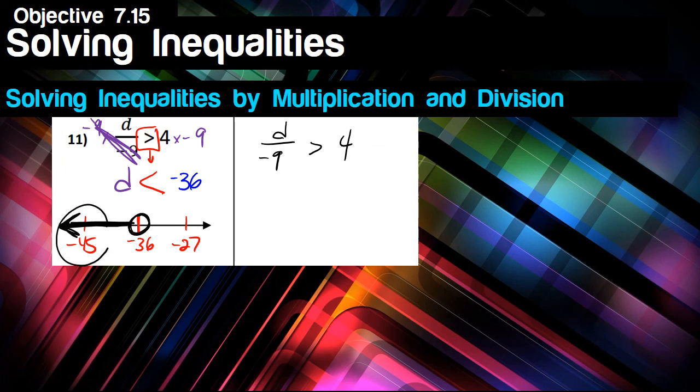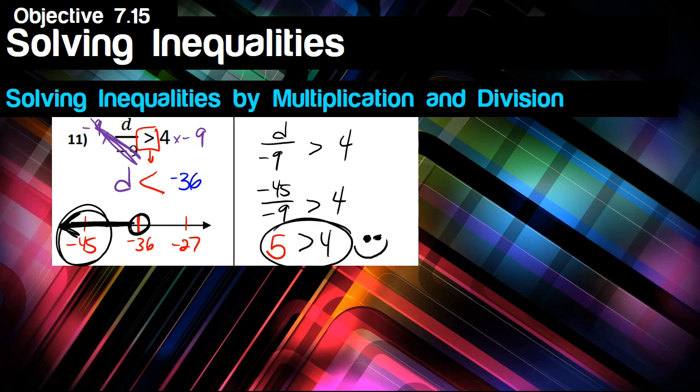Let's substitute our negative 45 on the left-hand side. So when we do negative 45 divided by negative 9, it is a positive 5, which is greater than 4. That inequality statement is true. So we know that we did our inequality correctly. So that's the only thing you really have to remember. It's exactly like one-step equations, except you're going to have a lot of solutions. And the biggest change is that if you multiply or divide, it's only for those two. When you multiply or divide by a negative number is when we flip around our inequality sign.